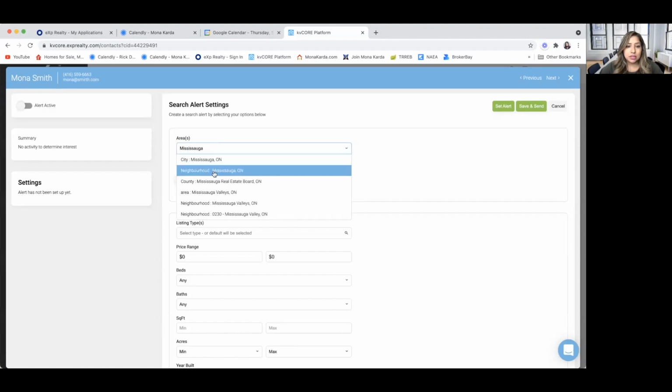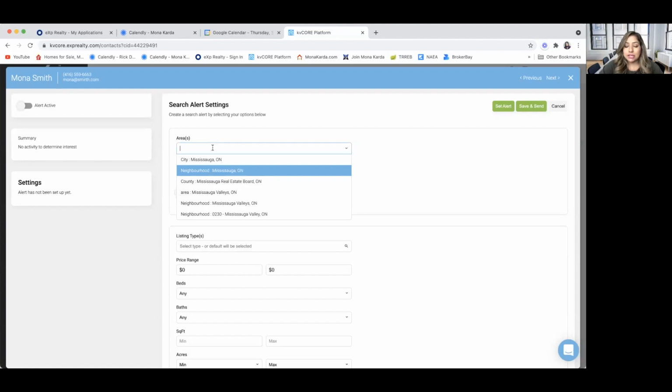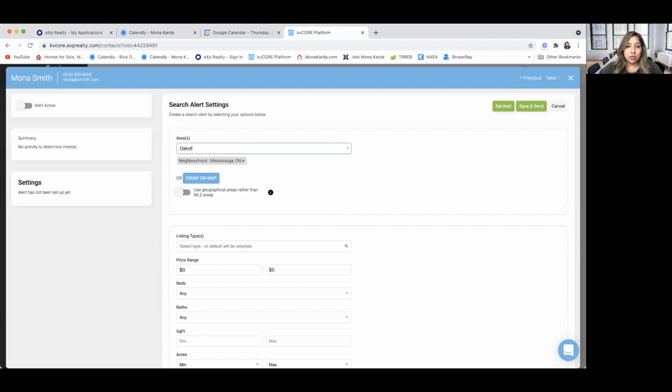And let's say they're also interested in Oakville. So I'm going to click Oakville, and you just give it a minute or 2 until it populates all of them.